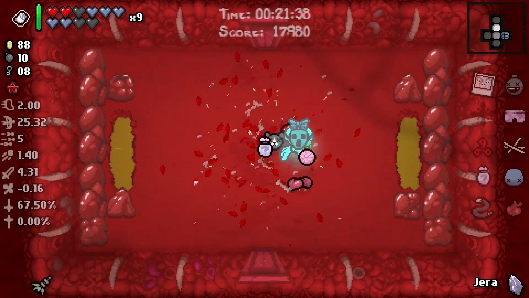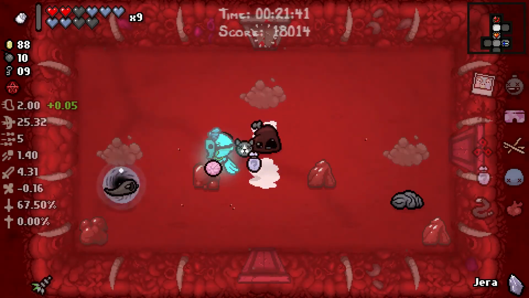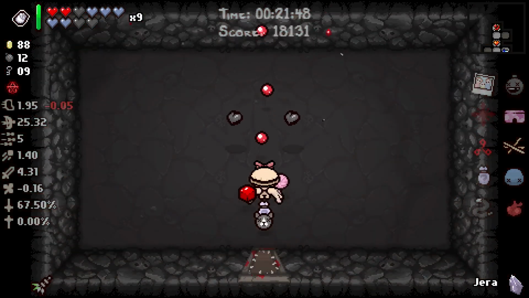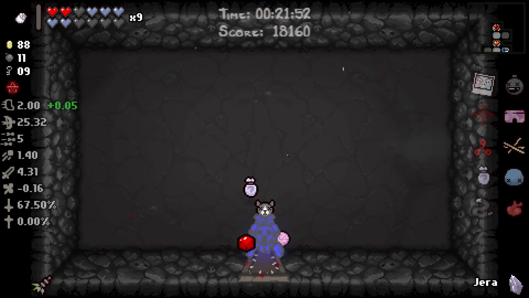Luckily, we pretty much still have nothing to be worried about. My main worry is, are we going to make this Guppy thing happen? Because without shops, it's a lot less likely, if we're being honest. We will take the 2 black hearts. I'll look and see if we can get out of here for free. We cannot, so I'll just use this.